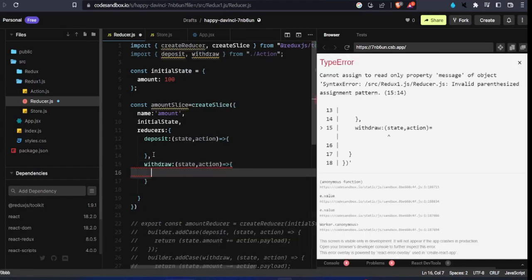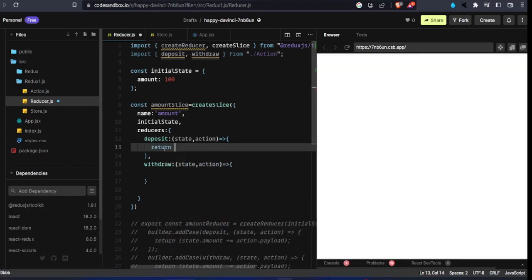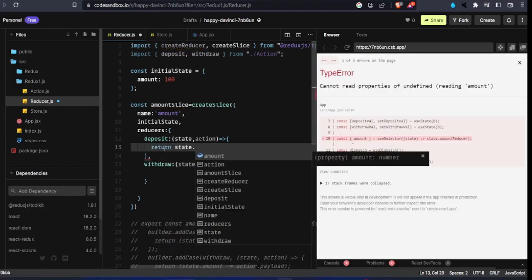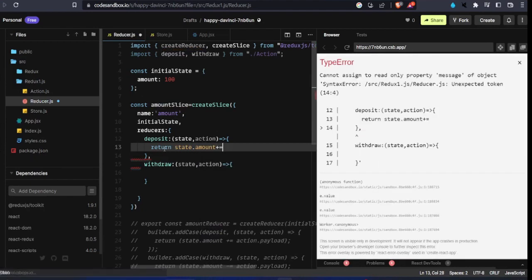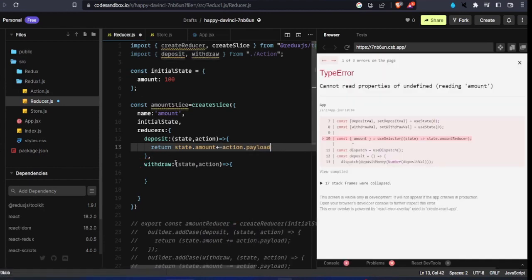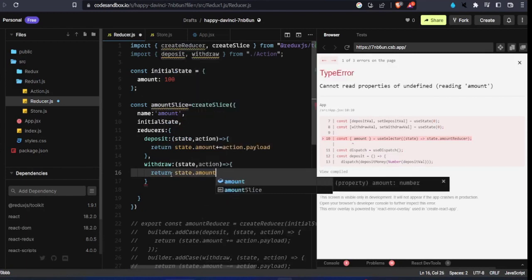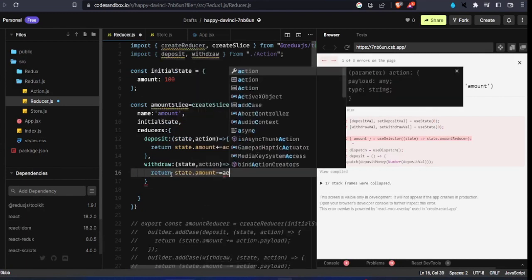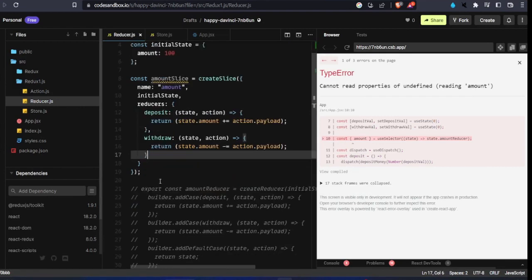Okay, great. Now we'll write return state.amount plus equals action.payload, and the next one is return state.amount minus equals action.payload. Now let's export this.